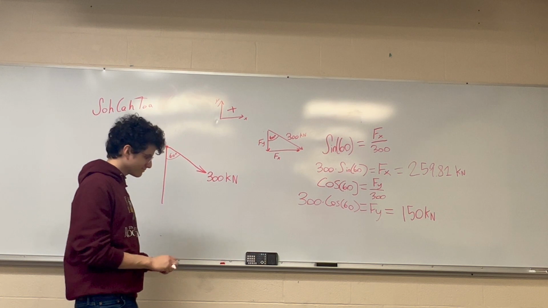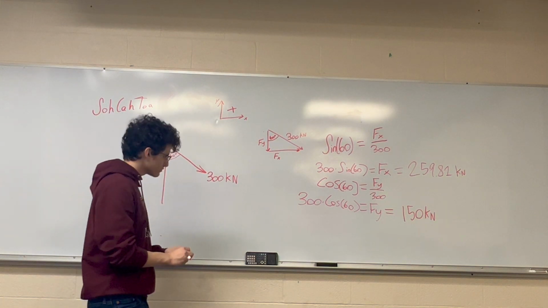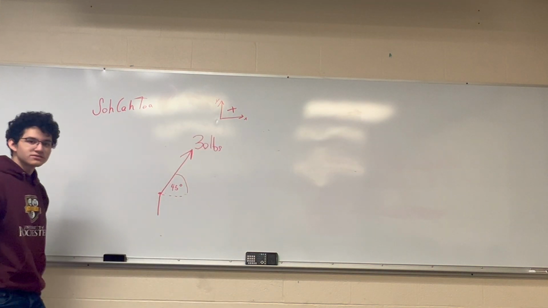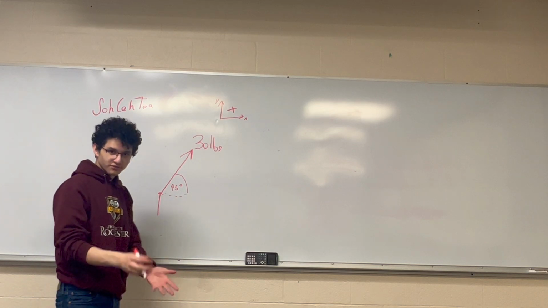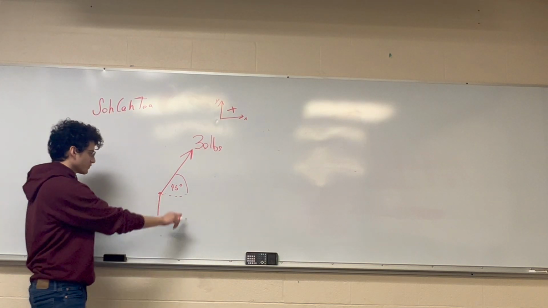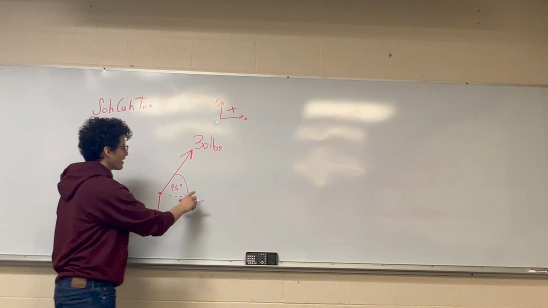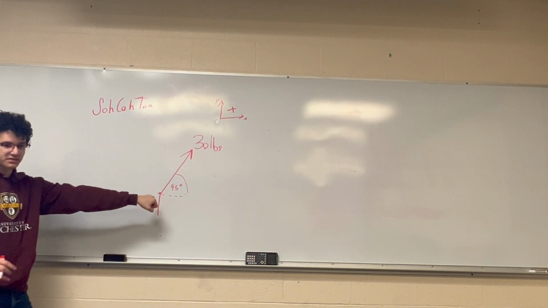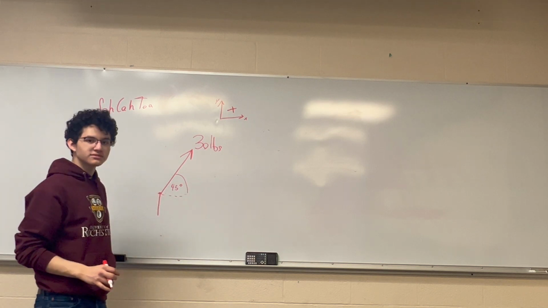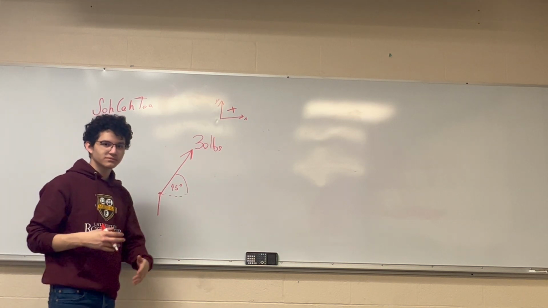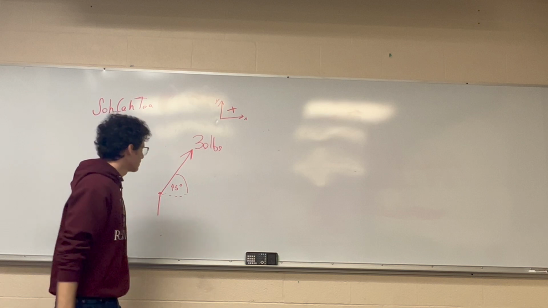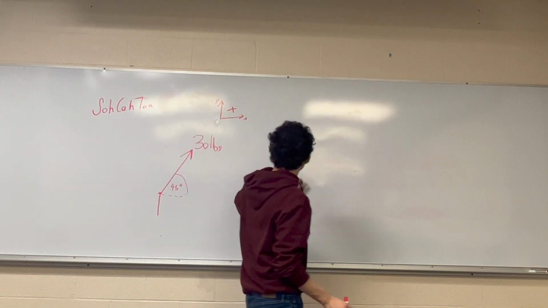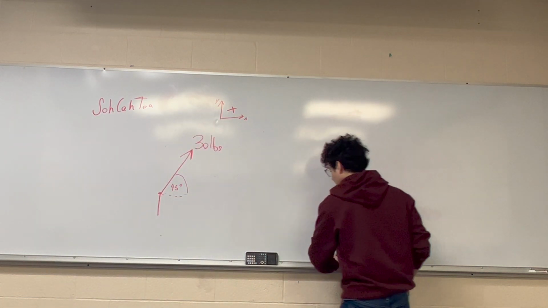Let's do another example. Try this one for yourself. This is acting at 45 degrees, and there's a 30 pound force. Try it out. Decompose it into the x and y components. If you can't get it, come back here. Again, we're going to do this a little bit slowly, but with time, you'll get faster at this. Just to practice.